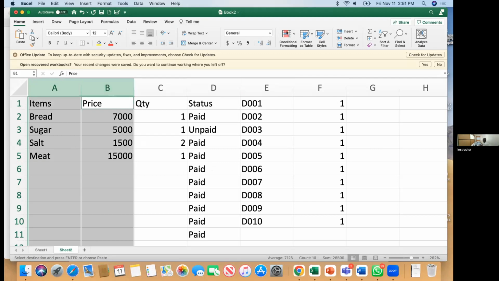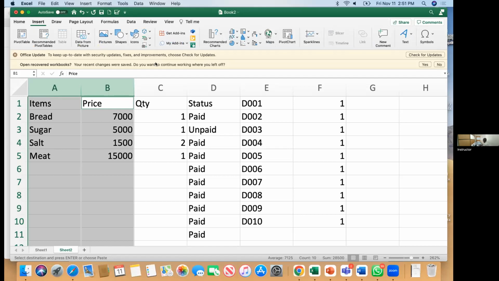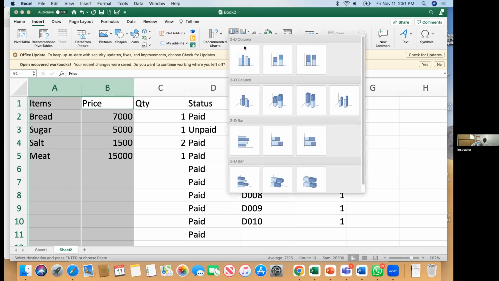Then you go to what we call the insert option, this one, the insert menu. Then look for the graphs here, whatever kind of graph, depending on what you want. For example, we can choose this one, and then we are able to pick whatever graph of our choice.